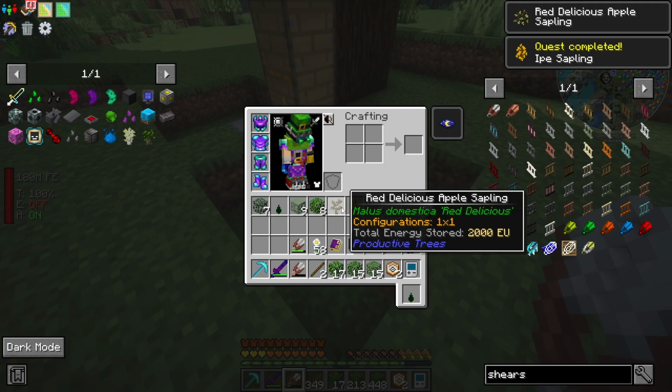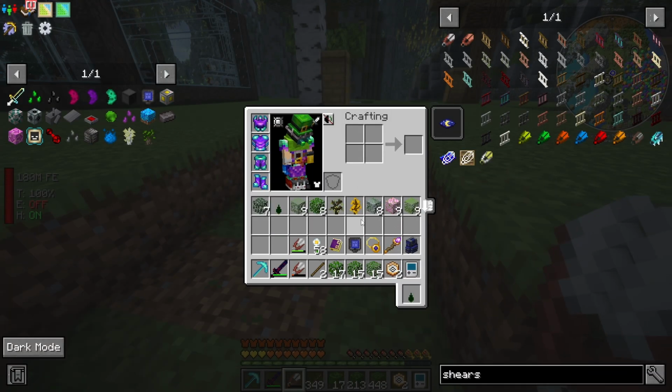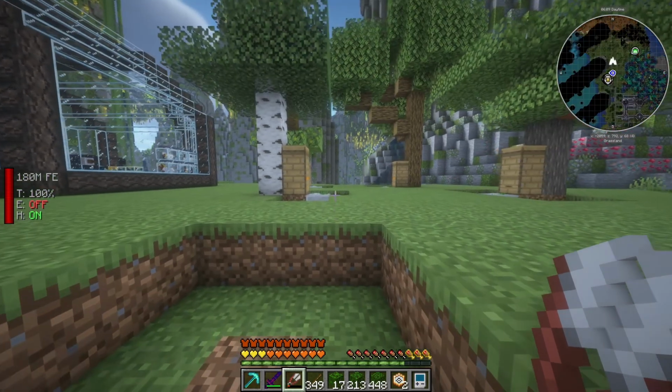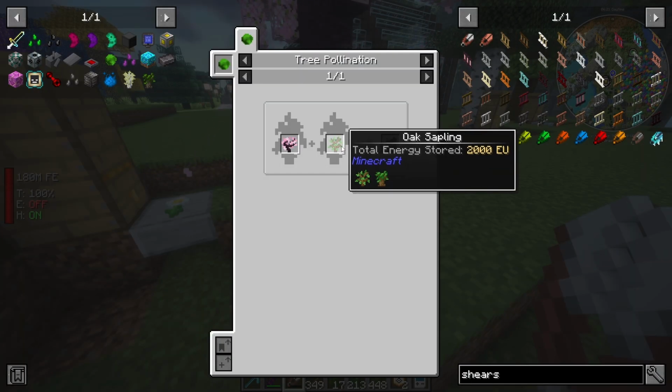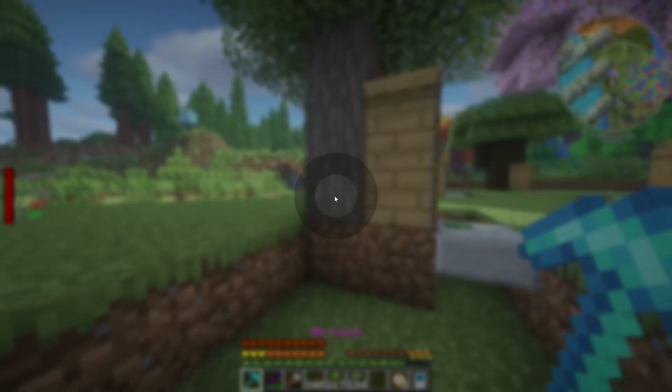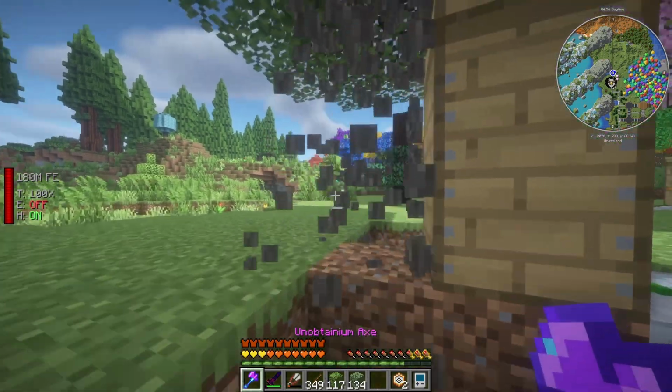Red delicious apple sapling. Ipe sapling? How did I get all these? Teak and dark oak gives us ipe. Yep. Oh, they must have been pollinated. Cherry and oak gives us red delicious. That's cool. Oh yeah, let's cut these trees down too. We definitely don't need them.